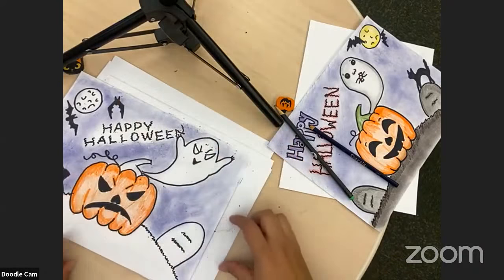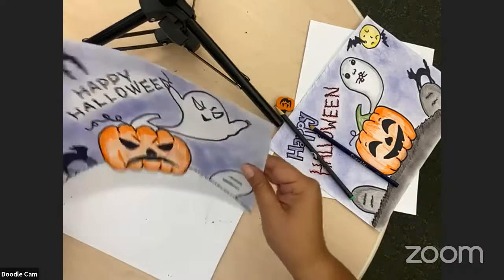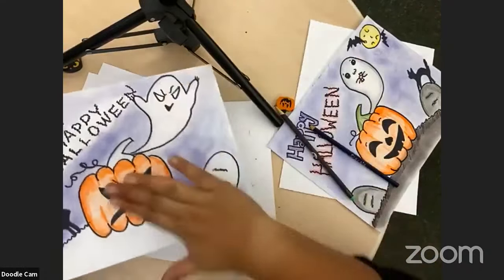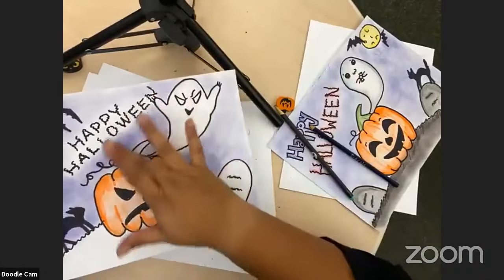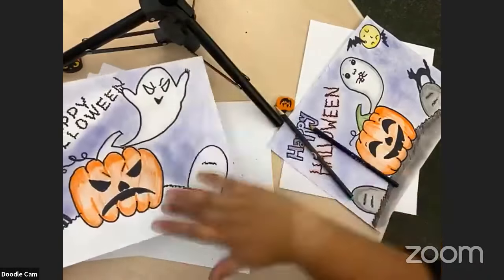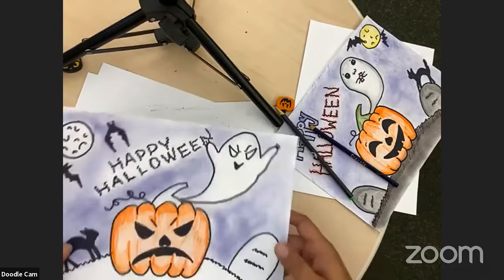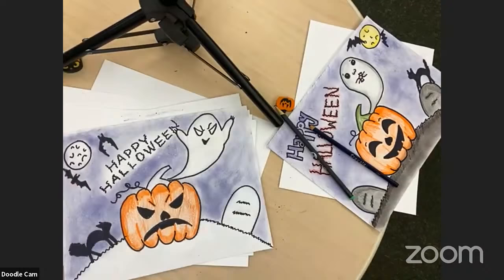And then when you're done, you can just pick it up and tap it. What I just did, you don't want to do that because whatever pieces are left over were spread all over. So don't do that. I'm just going to go like this. You can blow on it a little bit and then it'll be good.